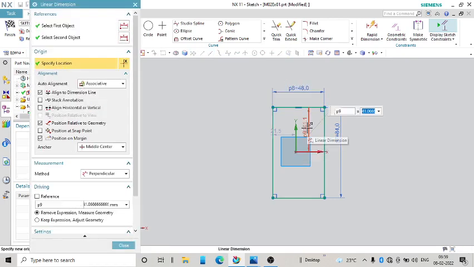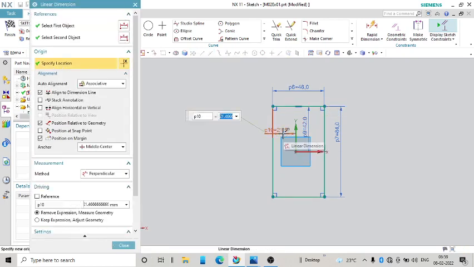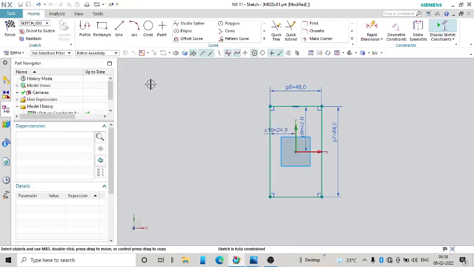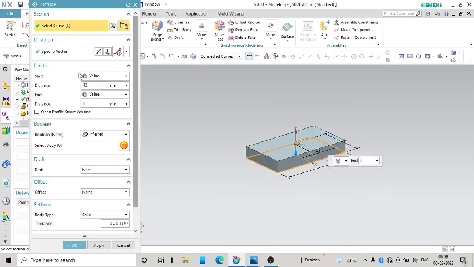This is half of 84, that is 42. This is 24. Then finish sketch. Now you can see the direction. If you want to change the direction, it is possible here. My direction is okay in this direction. So I want to give 12 mm. 12 mm is okay. Then OK.